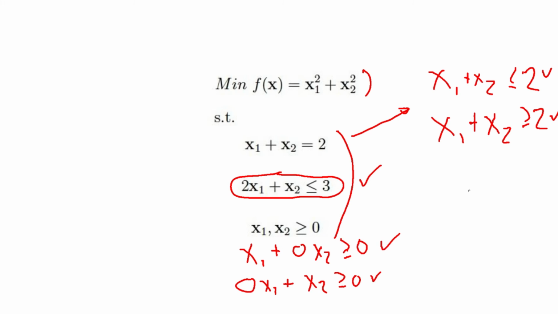Now, by theorem NLP2 in the lecture notes, we know that an intersection of convex sets that are non-empty is convex. So we have a whole bunch of convex sets here, and the intersection of these convex sets defines the feasible region for this problem. Therefore, the set of all x satisfying these conditions is convex. So now we have shown that the objective function is convex and the feasible region is convex, so we have a convex programming problem.